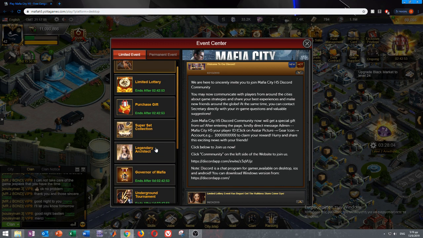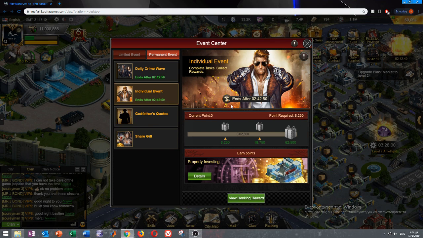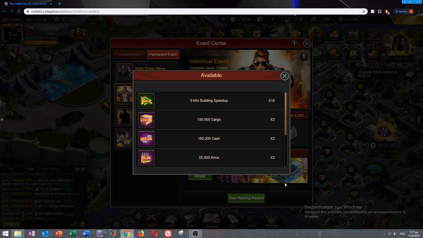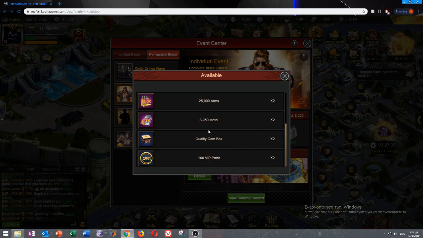Gems you can also make from the individual event. I don't know if you have checked that. This event here resets every 3 hours, and it tells you that if you get this many points, right now it's at investing, you get good rewards. You can see here a 2 quality gem box, so it's either level 2 or level 3 gems. It's random gems, but it's still good to get a very good amount of gems for free.